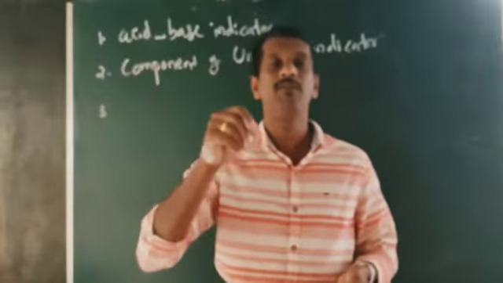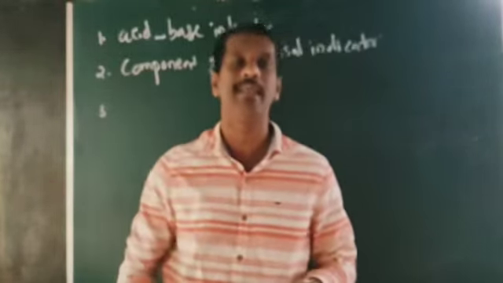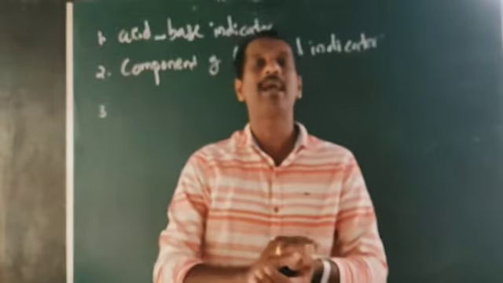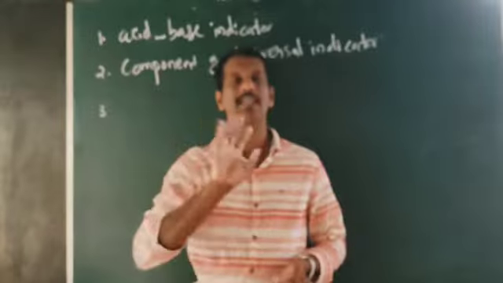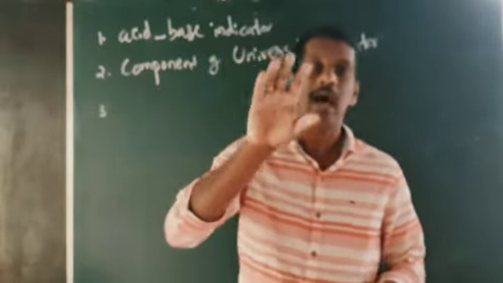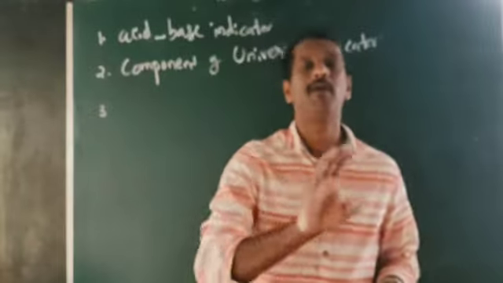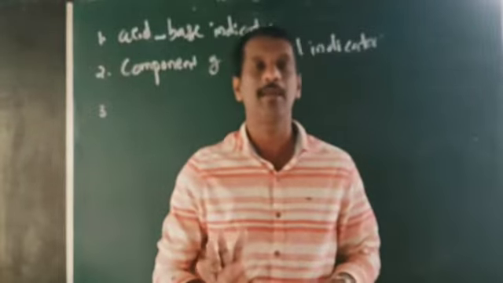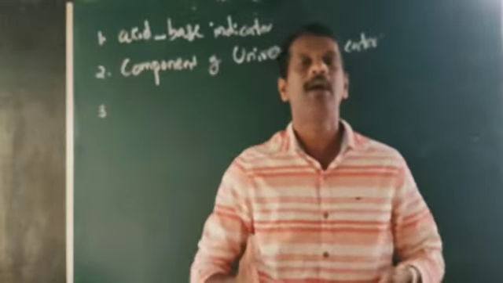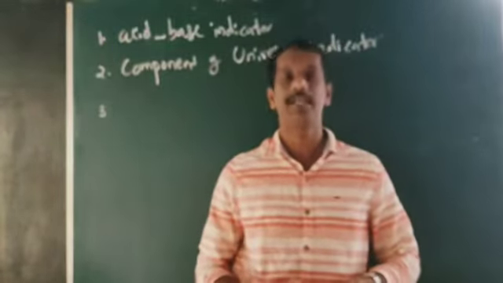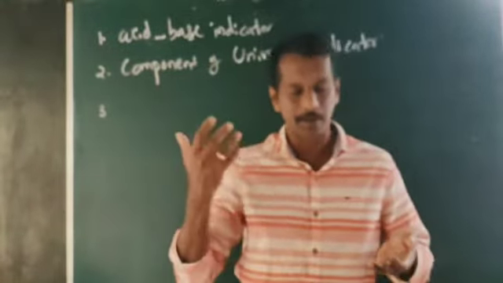And what will happen if we wash their hands with a dilute solution of alkali? Pink color will be developed. That means it is very clear this official has received a bribe from common people or from somebody else. This way we are using phenolphthalein to trap corrupted officials. I think it is clear to you.